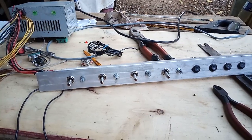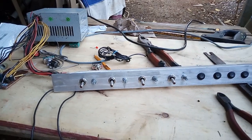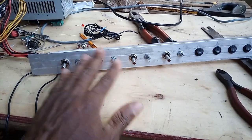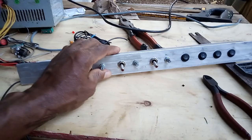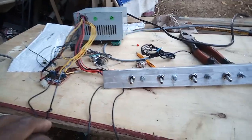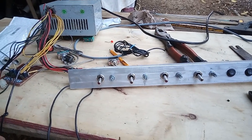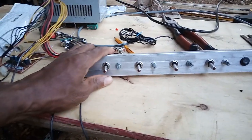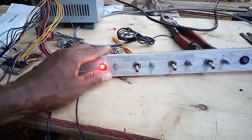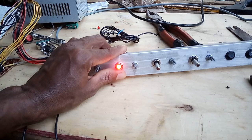Alright my people, it's about time to connect up my switchboard. Alright, one side of my switchboard is live. Here is live. Alright. As you can see, my power supply, 12 volt power supply. Alright. Each switch, once I turn on each switch, you can tell when the switch is on. See that? Yeah. That's how it's going to work.